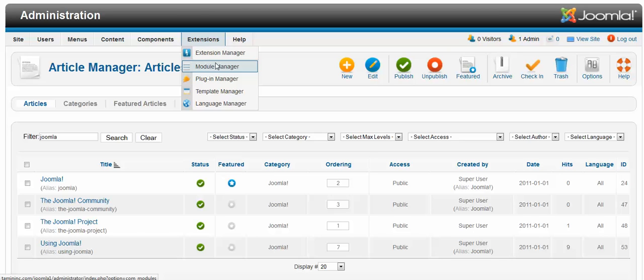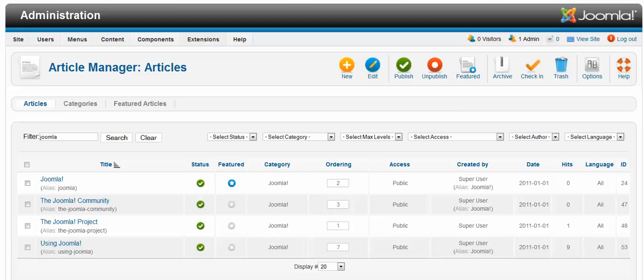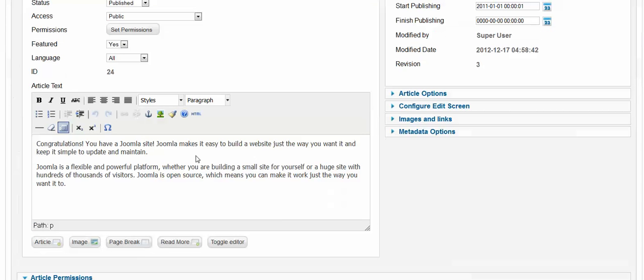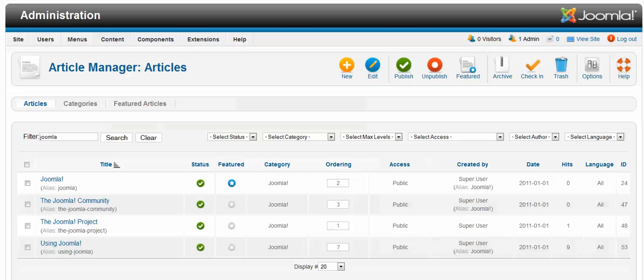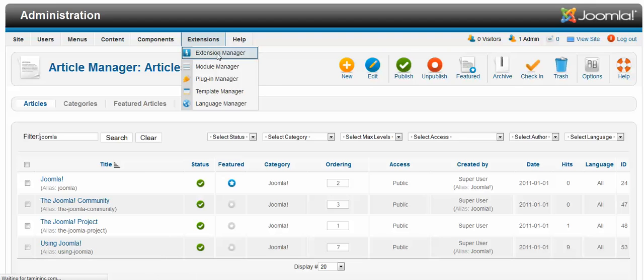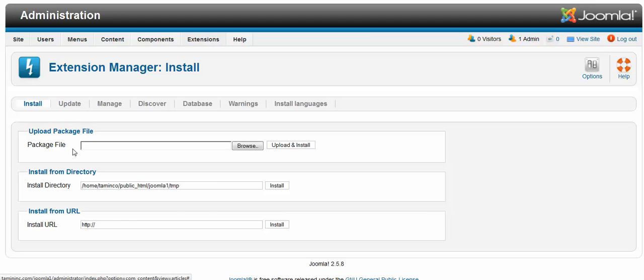The core Joomla site as it is, there are a lot of features that are not there in terms of adding some more color to your website or doing some more stuff with it. As you can see with Joomla, the editor right now is not the best. It's horrible. So to improve on that, we use what's called extensions. So you go to Extension Manager, you click on it, and you see Package File.